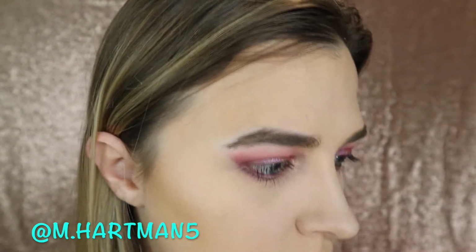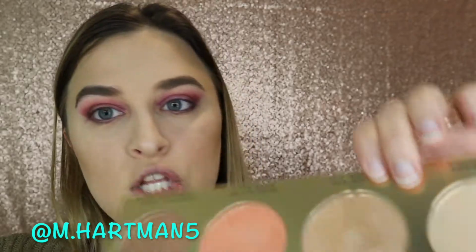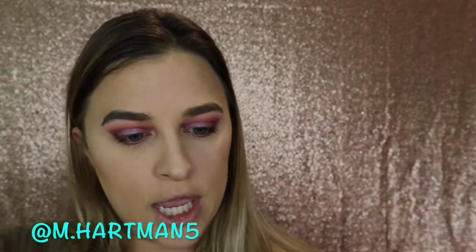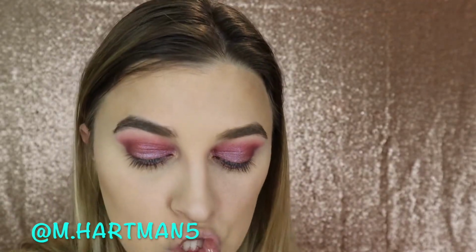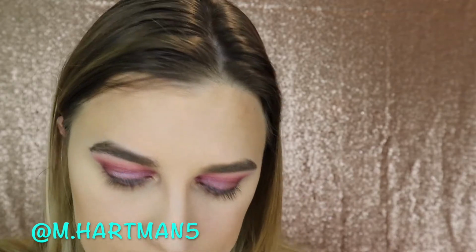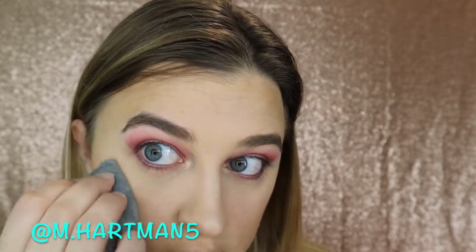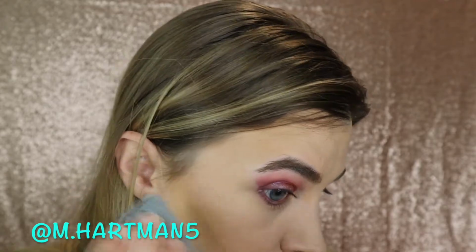And then, ooh, which highlight? I have so many highlighters I've been loving lately, but I think I'm going to go into the Laura Lee Los Angeles Glazed palette and go into this Glow Gal shade right here. And like I said, the Blendful actually makes highlights look blinding. So here's the bronzer, here's the blush. Fold it like that and use this little part right here. And I mean, the tiniest amount on here. And it is just blinding.